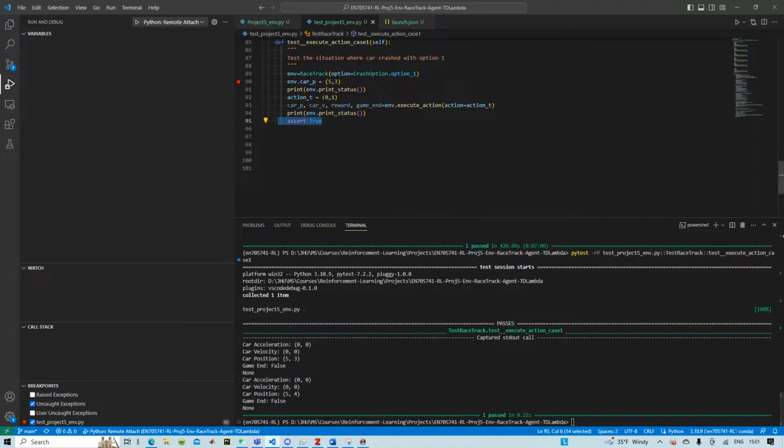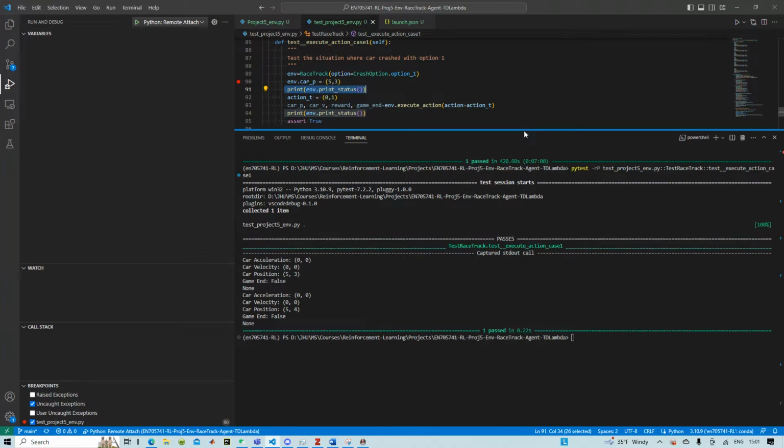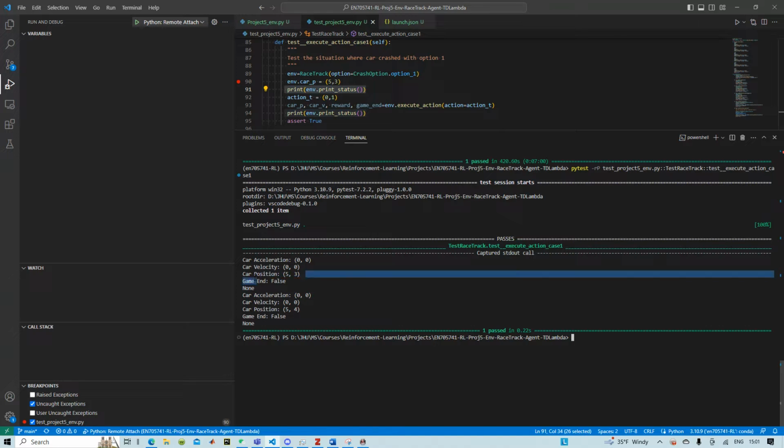But the -rp option will help you print out the print, even if it passed. At this moment, we can see that my car position is 5-3, and after some updating using the action 0-1, the acceleration 0-1, my position actually is 5-4, which is not desired. I want it to be clamped to 5-3.